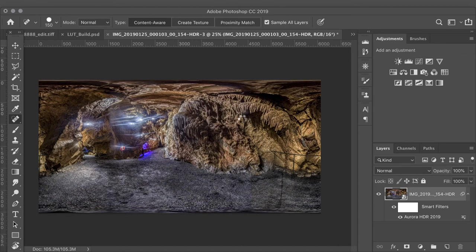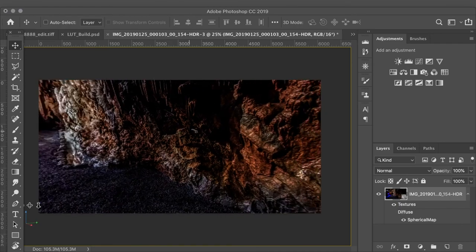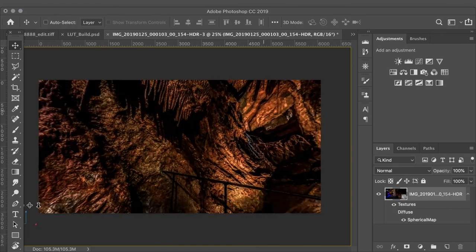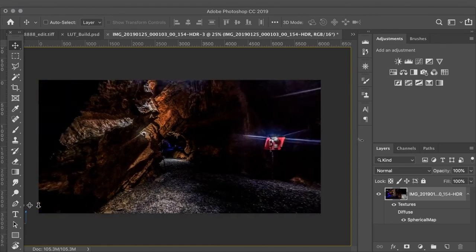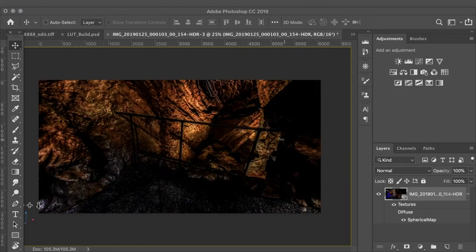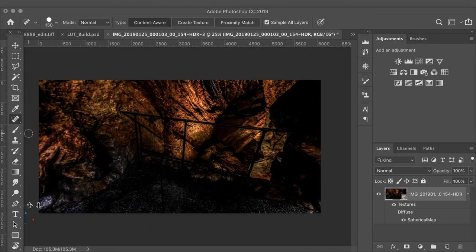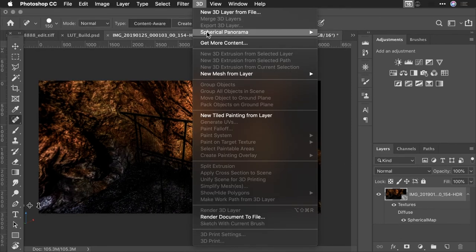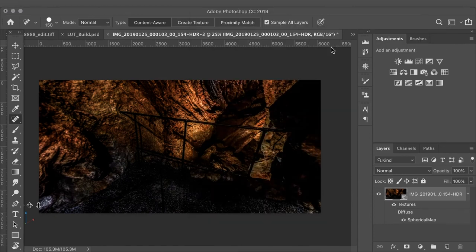Then, when it's in that spherical image, you can use things like the tools. So notice here, I'm looking in that space, and I can actually see this, and it no longer looks crazy or distorted, right? So I like how that's looking. And so if I wanted to, I could do something like the content-aware brush here and paint over something and start to extract it. So that would allow you to pull that out. Now, if you need to, it takes a little bit longer here when you're dealing with filters and everything, but that would allow you to do healing and other brushing, and that works great. When you're all done, you just say export panorama, and it's going to generate the file.